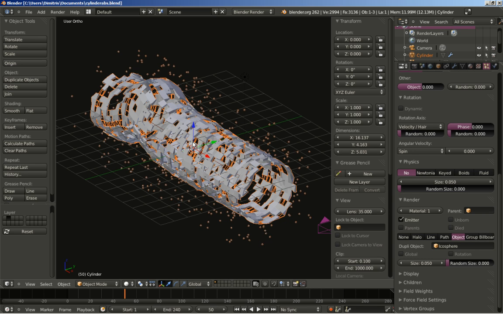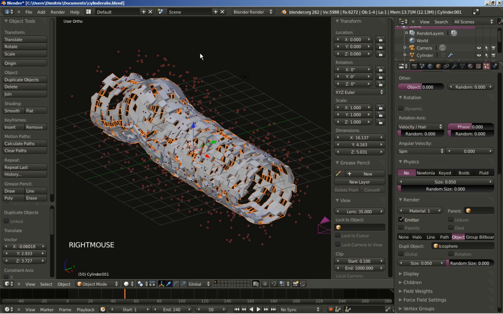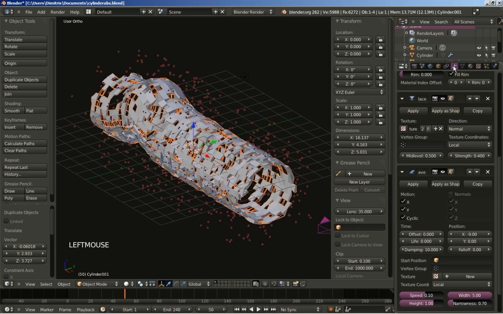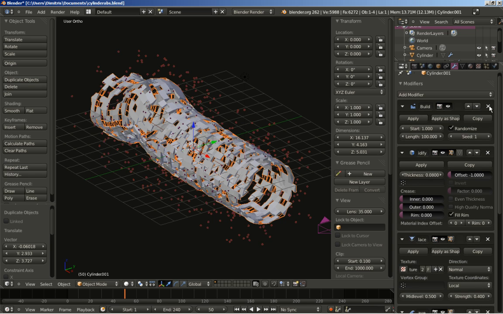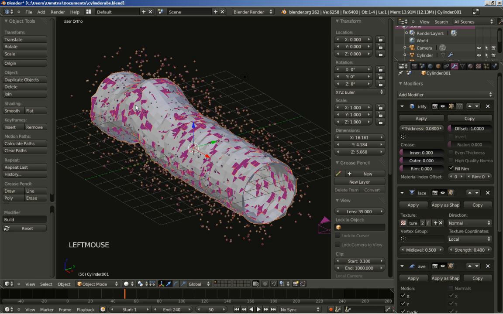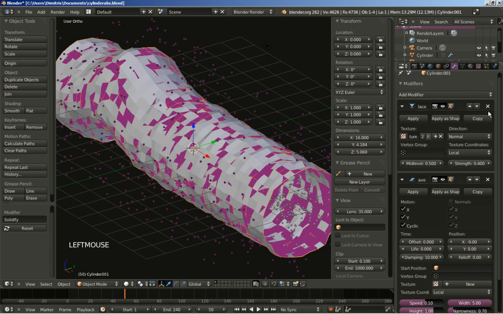And now what I'm going to do is hit Shift D while my cylinder is selected to duplicate the object, and I'm going to move here at the modifiers panel, and I'm going to delete the build modifier. Remember, we're working with a copy of the cylinder now. I'm going also to delete the Solidify modifier. I'm going to keep the Displace modifier and the Wave modifier.